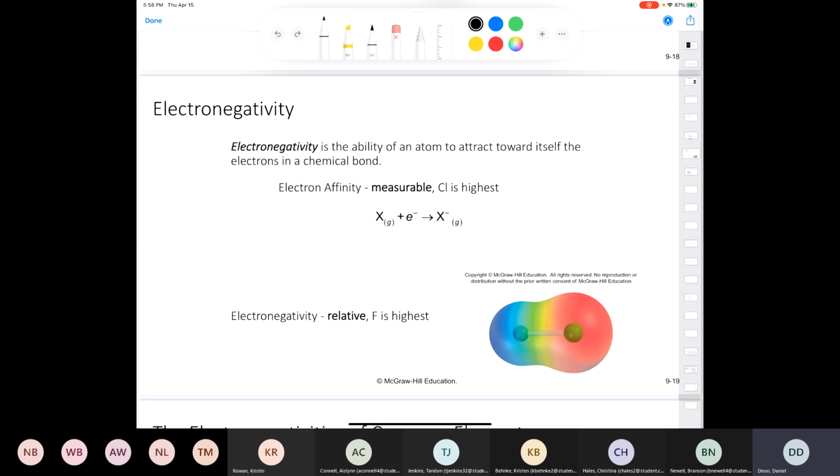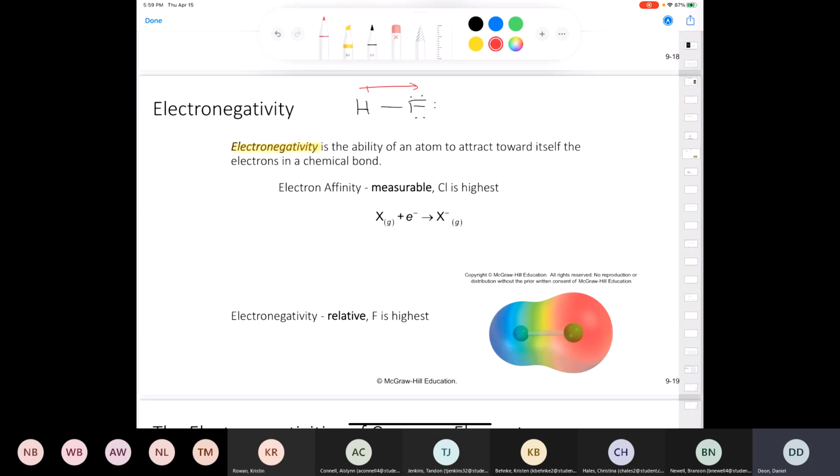Well, what electronegativity is, it's defined as the ability of an atom in a bond to attract electron density towards itself. Okay, so you have that hydrogen fluorine bond, and here's my Lewis structure of hydrogen fluoride. It's the ability of the fluorine to pull more electron density towards itself, okay? It's pulled towards itself like this, okay?